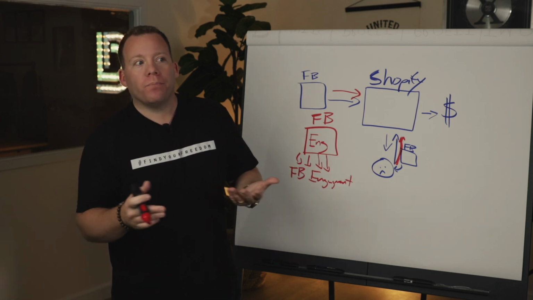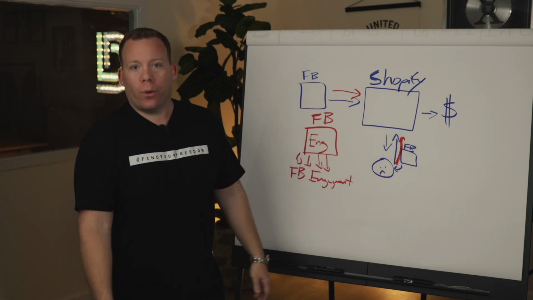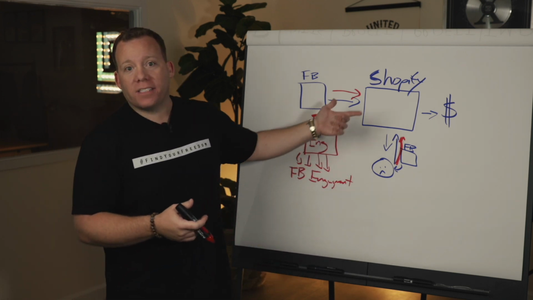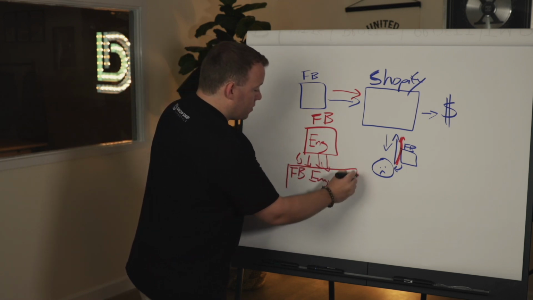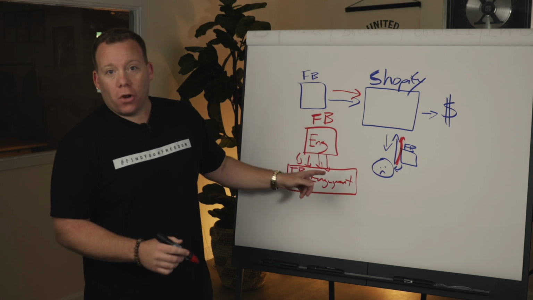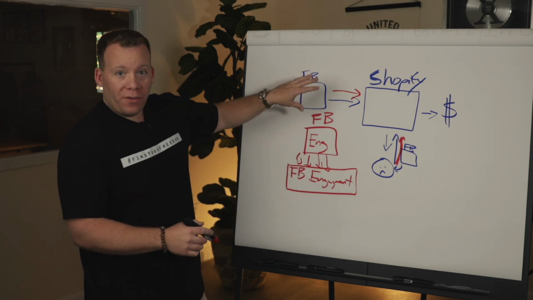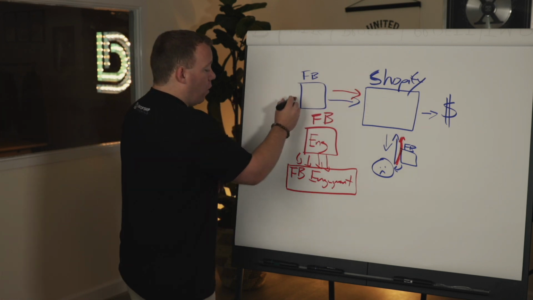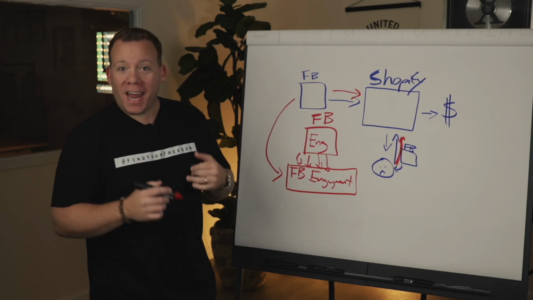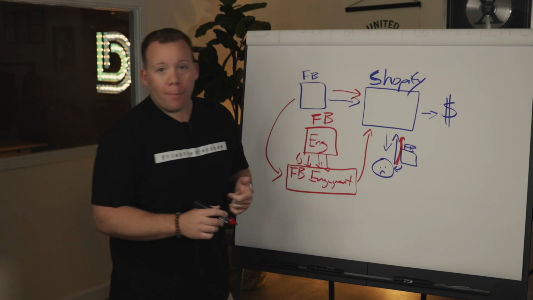Now that on its own, yeah, it's cool. You can have a post with 50,000 comments and 200,000 likes, but how does that equate to money? Well, I'll tell you. As we're doing this, we're having this audience grow, and this is an audience now that we can run new ads to. So with our normal Facebook ads up here, where maybe we're targeting interests and things like that, we can also target people that have engaged with our Facebook page, and we can send them to our Shopify store.